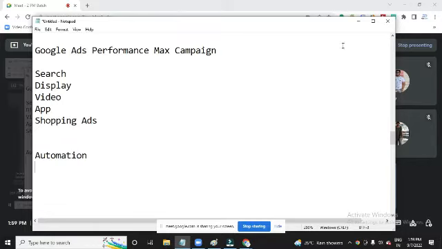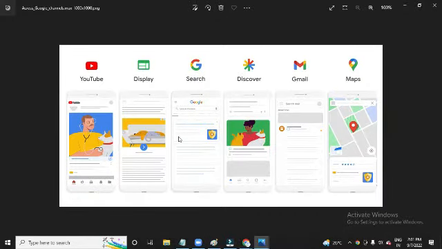If you just choose Performance Max, automatically it will show. I will show you one image so that you will understand easily. Can you see this picture? Automatically when you choose Performance Max, your ad will appear on YouTube. Your ad will also appear in the form of banner ads on some display network websites, and it appears on SERP, and on some other websites. It also appears in Gmail. It also appears in Google Maps. Have you ever noticed advertisements on Google Maps? When you open Google Maps, you might have noticed some advertisements like this. So in these Google Ads channels, your ad will appear by default when you choose the Performance Max campaign.